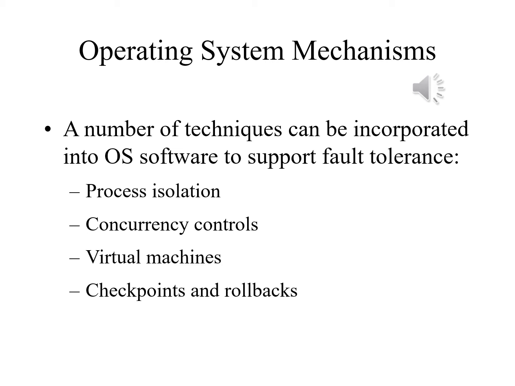Concurrency controls. Lectures 5 and 6 discuss the difficulties and faults that can occur when processes communicate or cooperate. These lectures also discuss techniques used to ensure correct operation and to recover from fault conditions, such as deadlock.